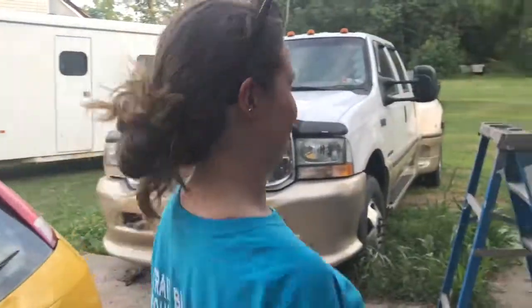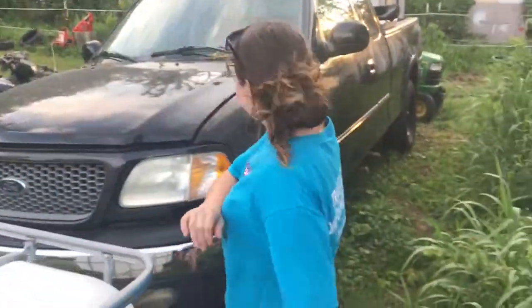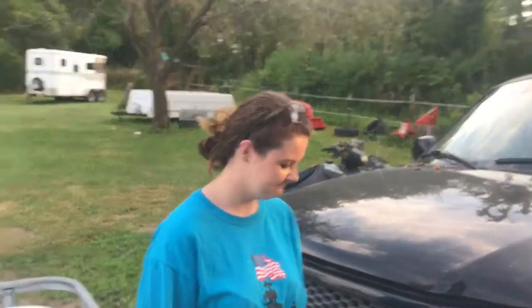That's why this one right here is doing her own truck. Yeah, you want to point out your truck and what you have to do to it? Come on. Talk about your truck. Oh, bam. What is it? 30, that's what it is. What year? 201? Oh, one what? 5.4 Triton. What kind of truck? F-150, duh. And what all do you have to do to it? Body work. Fix a brake line.